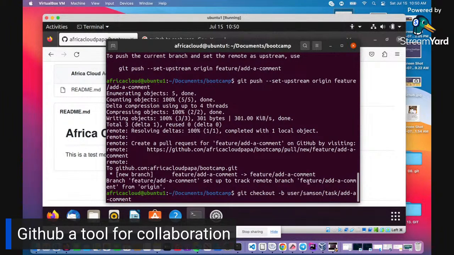So some companies will do theirs like this. There are different branching systems, we have release and many others, but this one, the future branch, is the one that is popularly used.